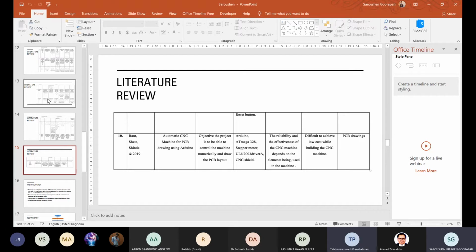This one is in the PCB drawings. My machine, what I want to develop, is based on foam cutting. Okay, so that is the one-line difference. This is the foam cutting. That is manual, this is your auto. Sounds right? Correct or not? It's completely different. The machine written here is completely different from the one I'm doing.